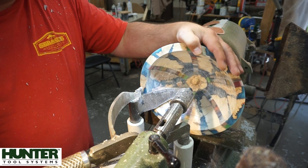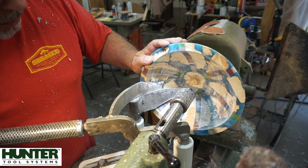Well, that went pretty smooth after, you know, screwing that first one up. All right, let's get some glue blocks in the bottom of these babies.